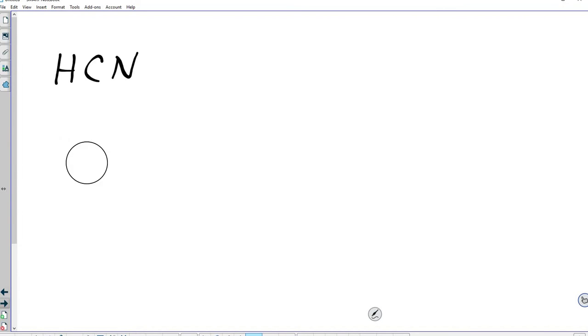I should probably pick a different color for hydrogen. Let's pick green. Carbon, because carbon's always black, has 4. And nitrogen, which is always blue, has 5. Okay, so how do I decide which one's my middle one? Why did you pick carbon? Carbon usually is in the middle, that's true. Carbon is the one that needs the most right now, right? It needs 4. So it's the most needy, so we're going to put it in the center.